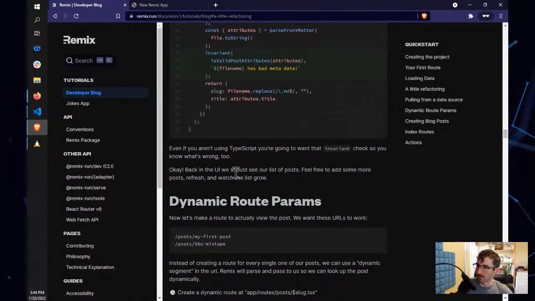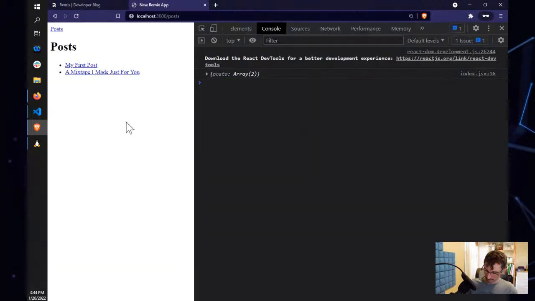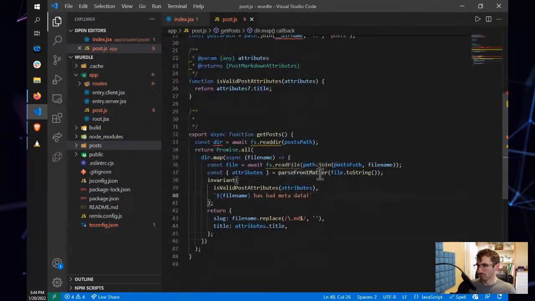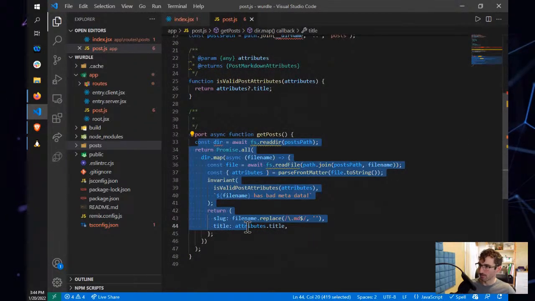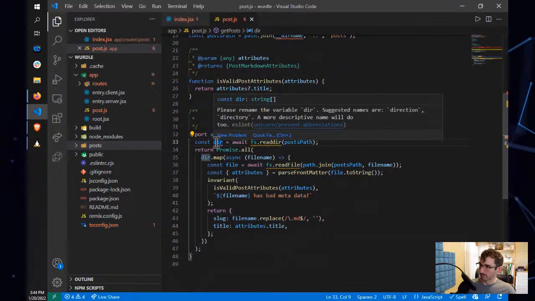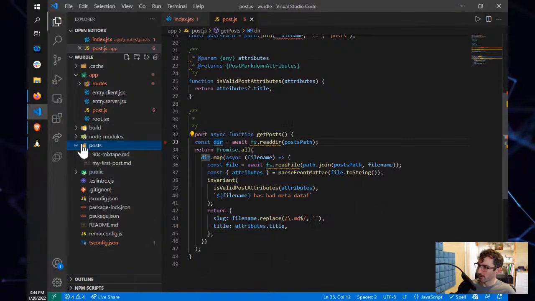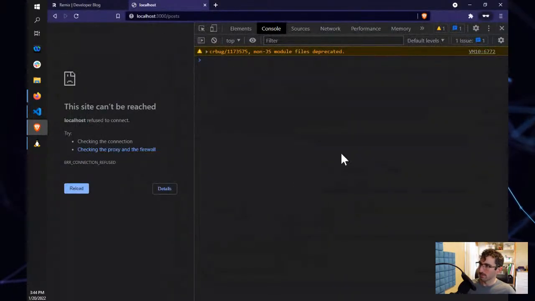Okay, back in the UI, you should see a list of our posts. Now it should be reading from, please rename that, should be reading from this folder and pulling these things out.